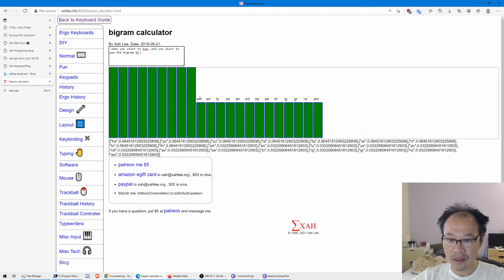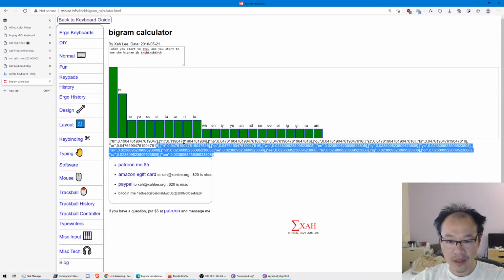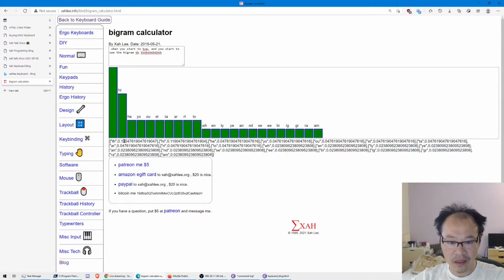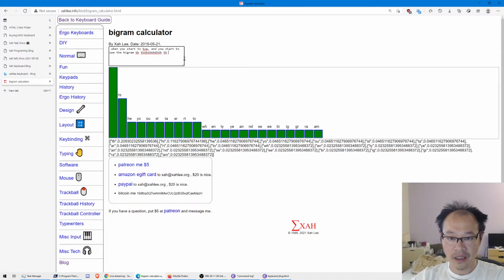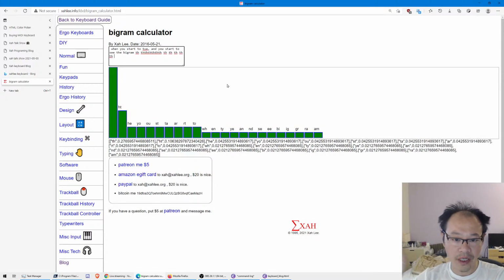For example, if I just type th, you can see the th becomes the most frequent, and here is the data. So th occurs 0.19% of the time. For example, th space, th space, th space. So anyway, that's a bigram.